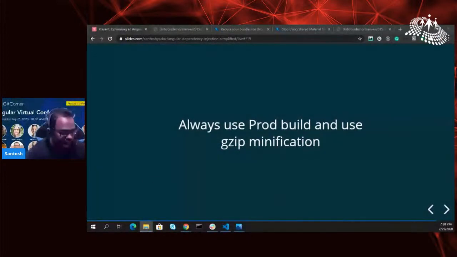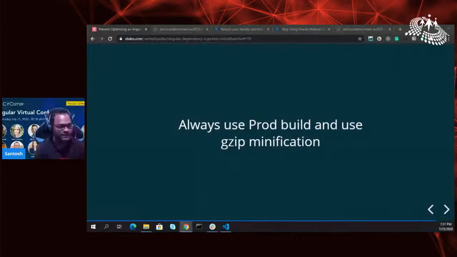So just to give you an idea, you have seen my application size, right? It's around 6.48 MB. But am I serving 6.48 MB to the user? Of course, I'm not. We are using a server where gzip minification is enabled, and the final bundle size which we are serving is less than 900 KB, 800 KB. That's what we are serving to the user using gzip minification.